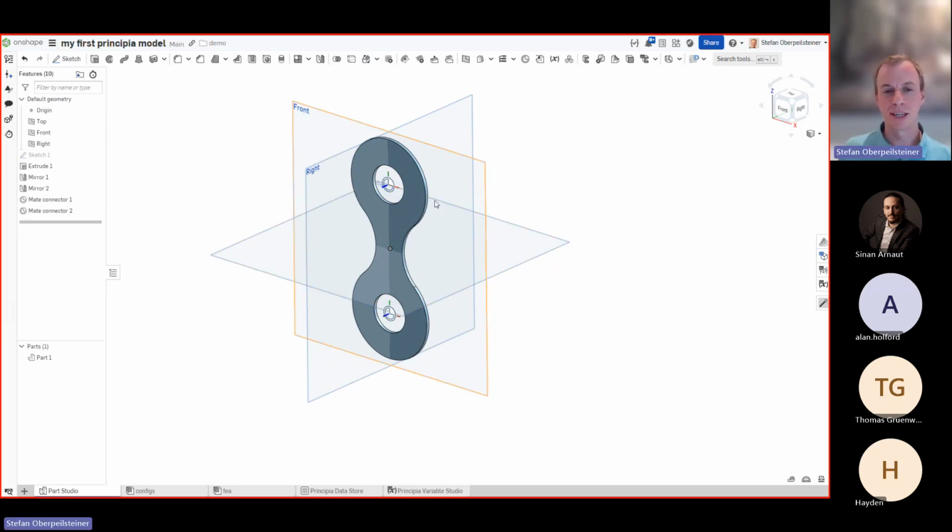What I also did is create some mate connectors in the part document, and it is always very beneficial, and I'd really recommend that you think about all the interfacing possibilities of your parts and create those mate connectors directly in the part studio.